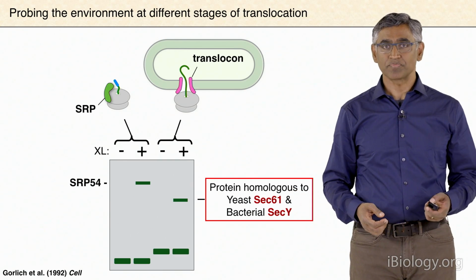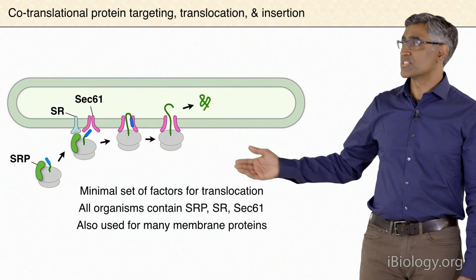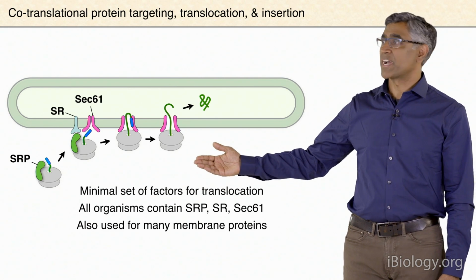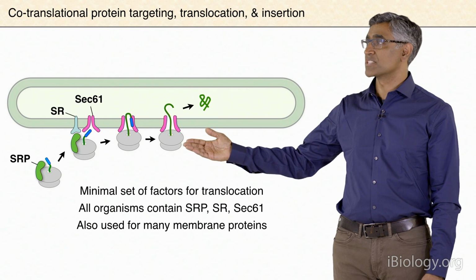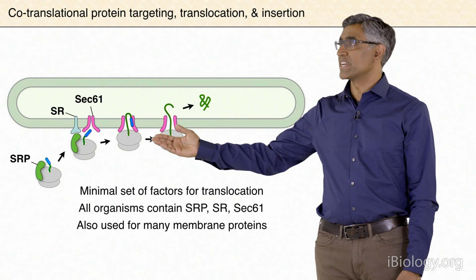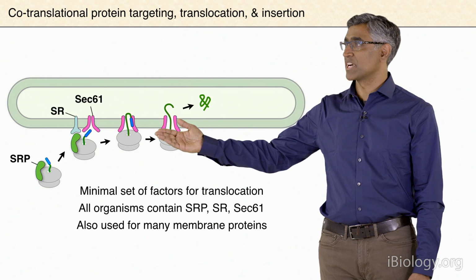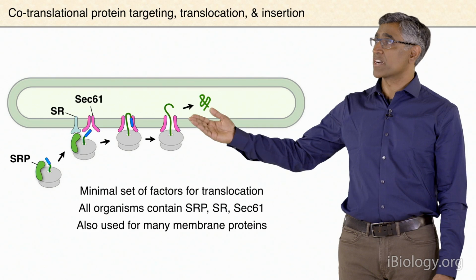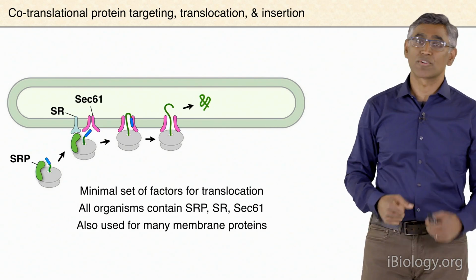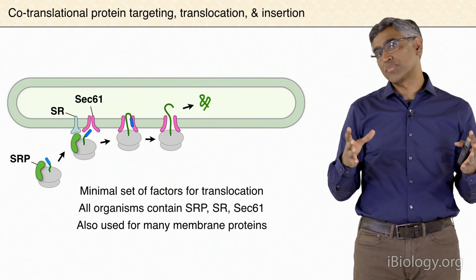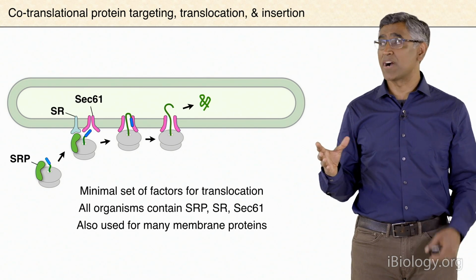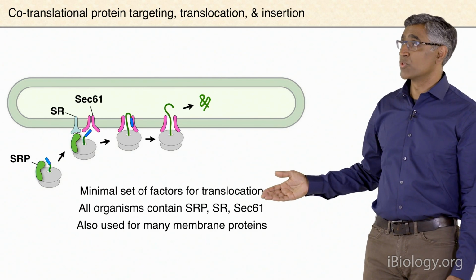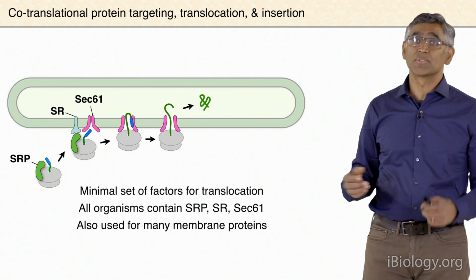So the picture that emerges is that you have SRP at the beginning that initially recognizes signal peptides and takes the ribosomes to the membrane, and then the protein engages this magenta-colored component, which is the translocon, and that forms a conduit across which you translocate a protein across the membrane. This, in fact, is the picture that you now see in textbooks for how proteins are imported into the endoplasmic reticulum.